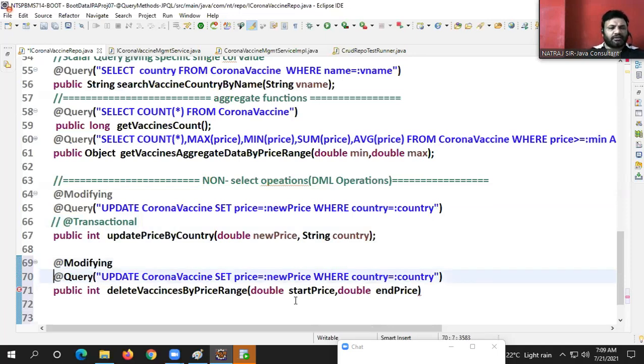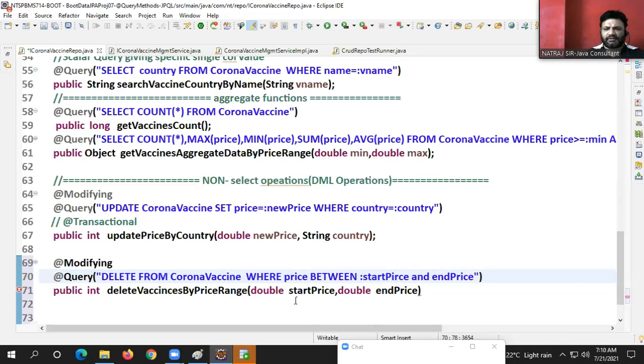@Modifying. Here the query is: delete from CoronaVaccine where price between :startPrice and :endPrice, to give the feeling that they are named parameters.